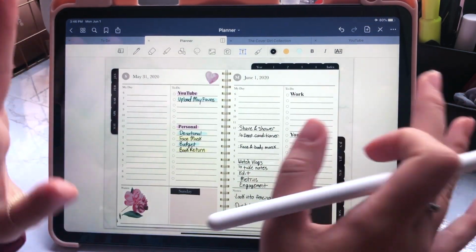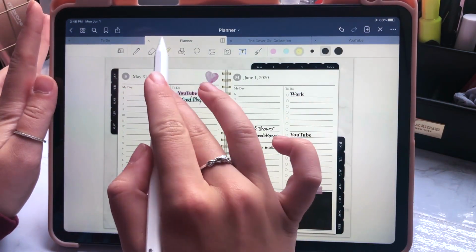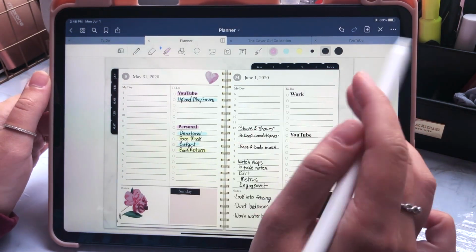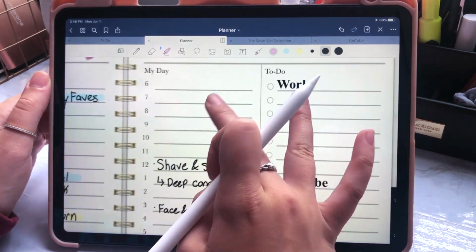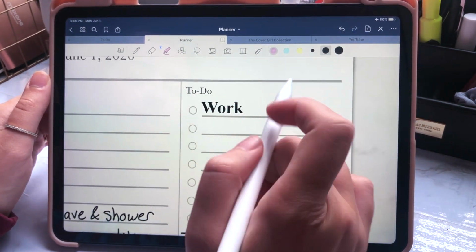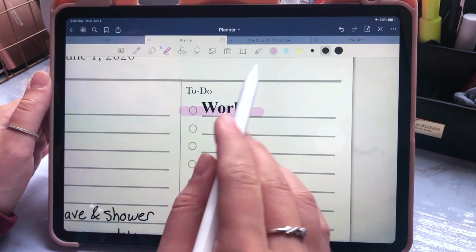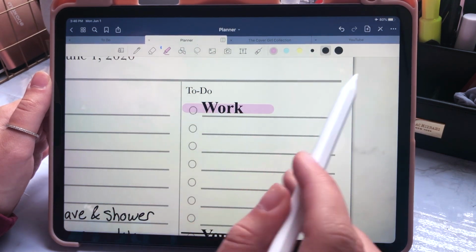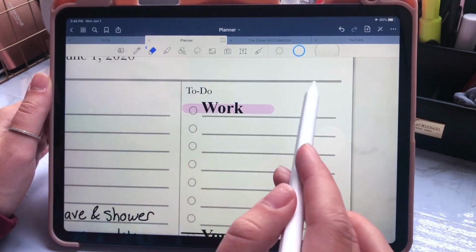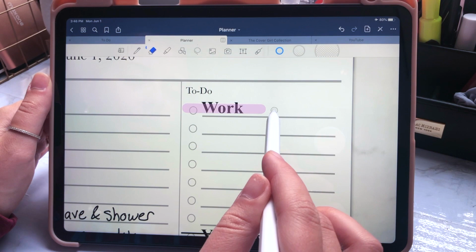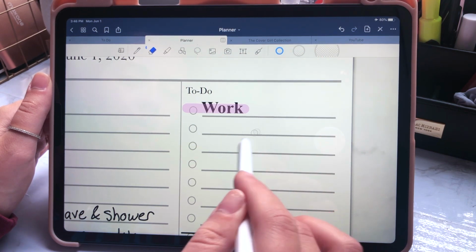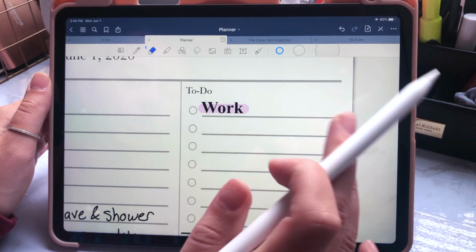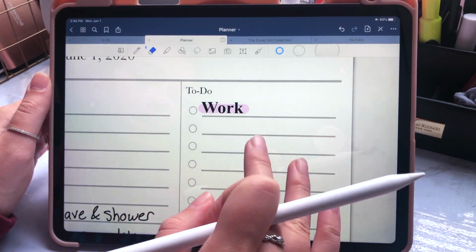Awesome. So then we are here, and then I will normally go and take the highlighter and make it pink because it matches the stickers that I have, and then I will do a long line and it automatically straightens itself. I just kind of try to get it through the middle like this, and then I take the eraser, make it the smaller one, and then just kind of tap this until it gets to where I want it. So I think that looks pretty good. Automatically goes behind it.